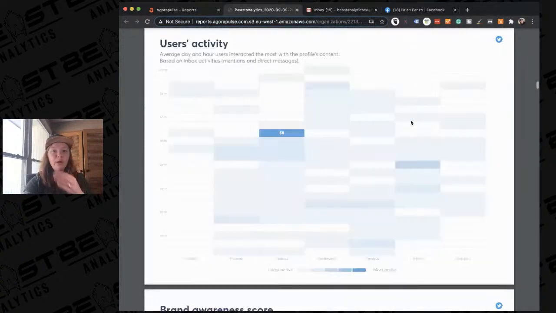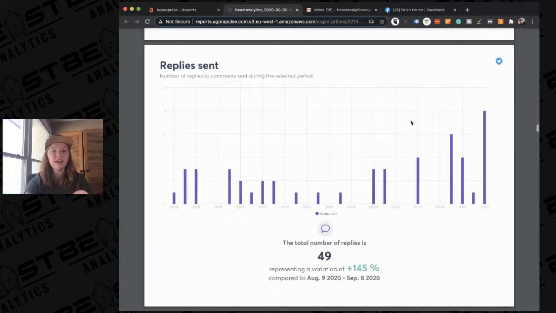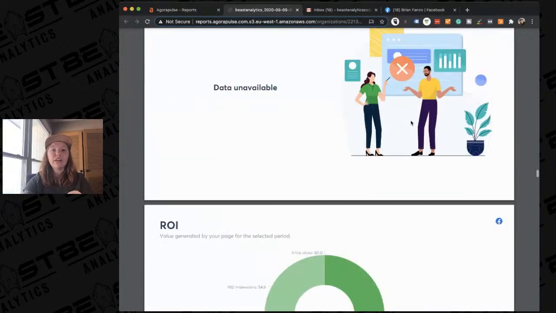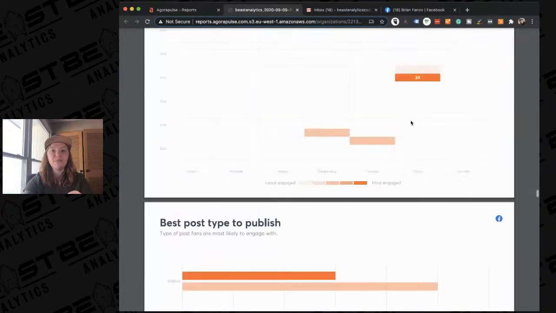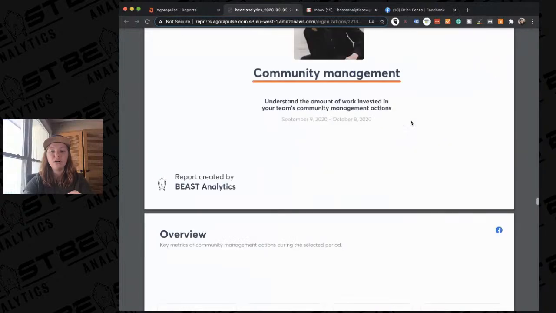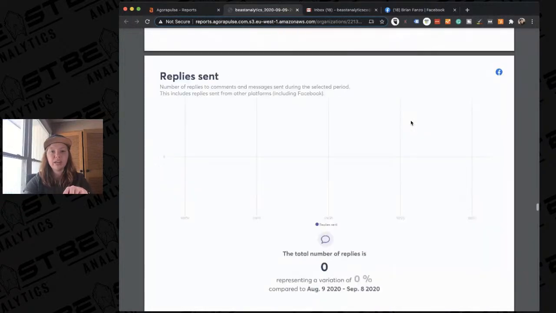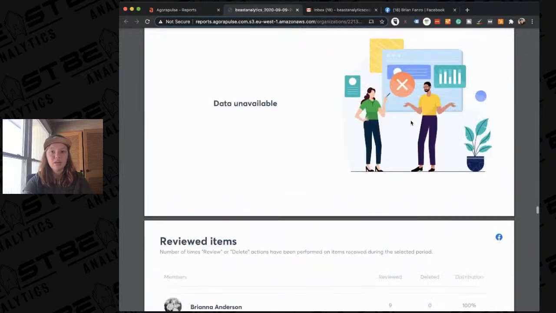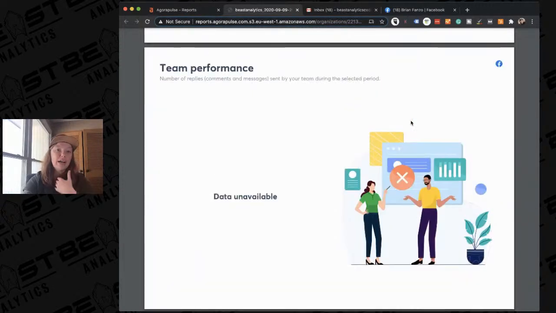But remember, if you are going to send this, I do suggest adding a summary to it in your email when you send it over to them. So my suggestion would be to have it emailed to you, and then you can forward that email over to the client with your insights.